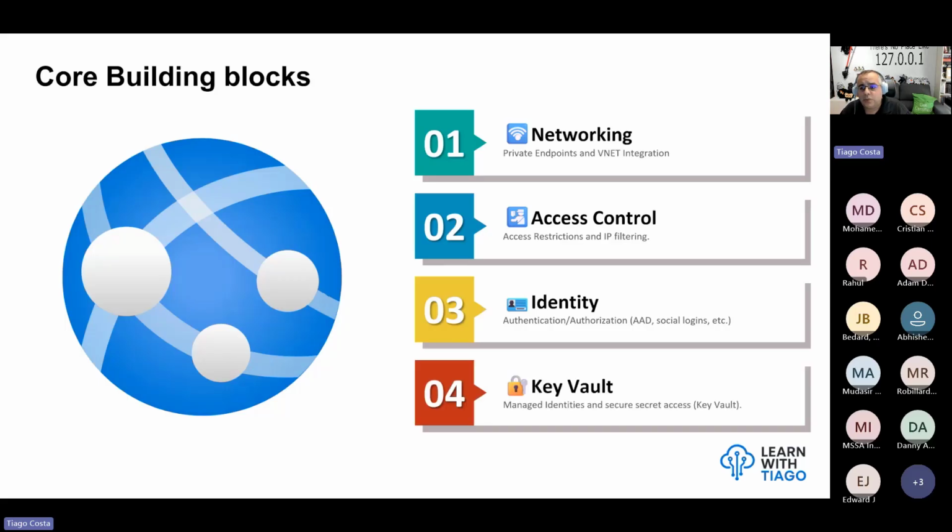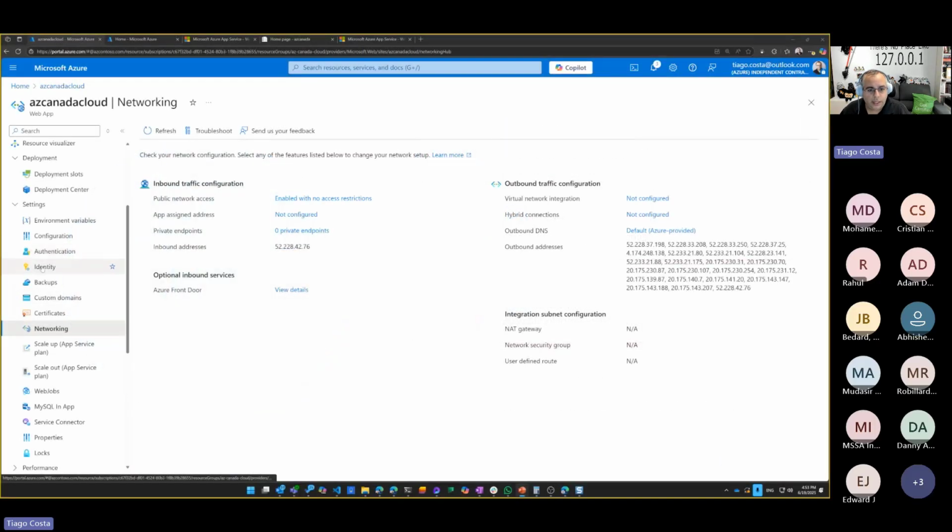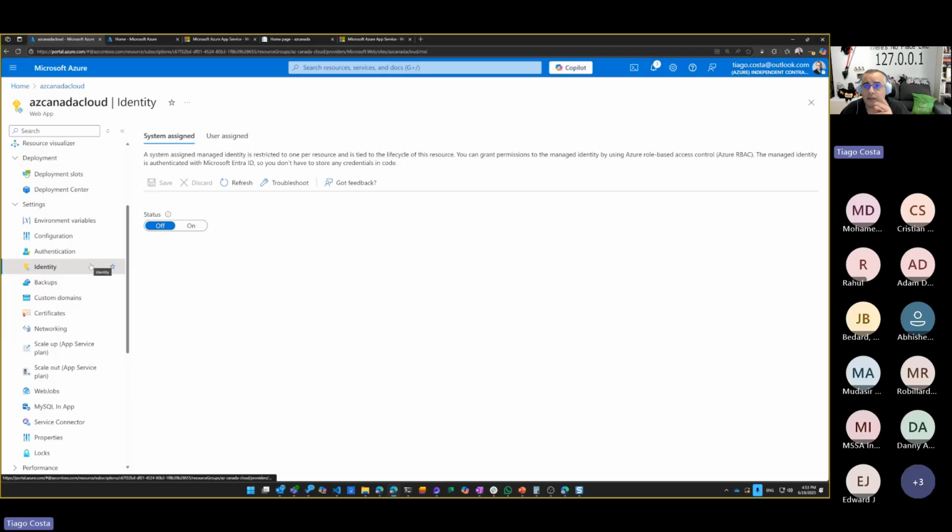You can actually do this with Key Vault, and we can integrate Key Vault to store secrets, okay? And then leverage, and I'm actually answering the question that I got here from Christian. I can actually leverage managed identities in my web application, which is just coming in here, identity, and to create a managed identity for this resource is just saying on save yes. Now you have an identity, okay?